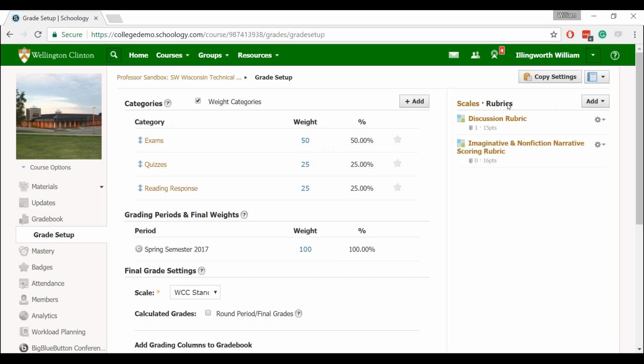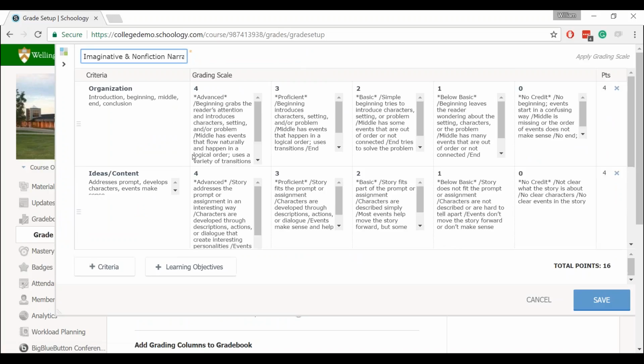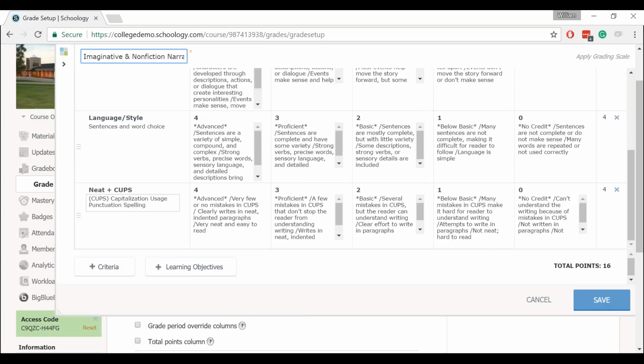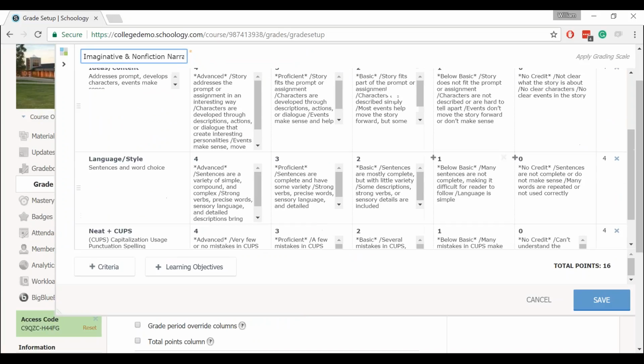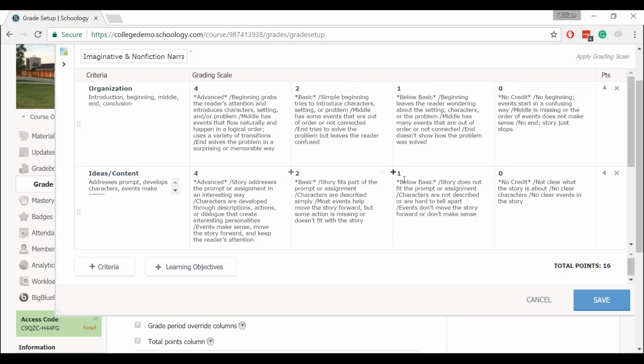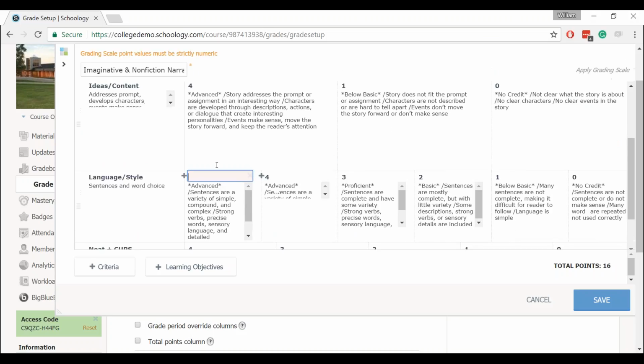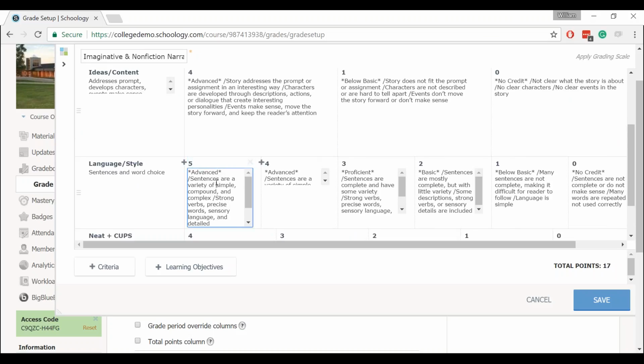I'll show briefly here a rubric, and so we'll see one in action in our grading in a little bit, but you'll notice here in my rubric I can have pretty much any number of criterion. I can add learning objectives. I can change the numeric structure. So notice I can take items out and I can add items in. So I can change this one scale that was on a 1 to 4 scale, now it's on a 1 to 5 scale. And as I navigate this area and change my criteria and my grading scales, the total points will change. So let me add another field here.